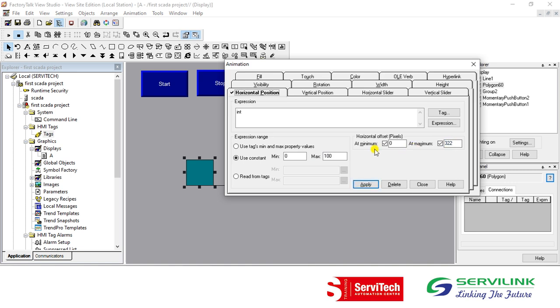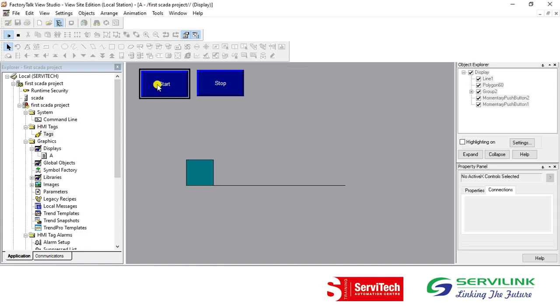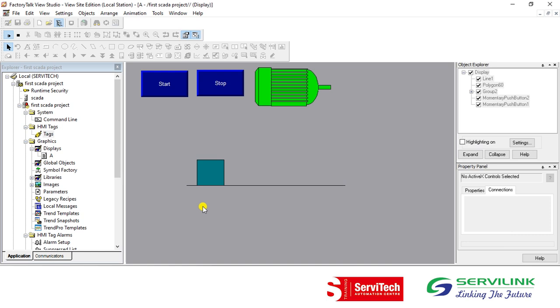What this indicates is that whenever our input is 0, the movement of this object is 0, and whenever the value of input is 100, the object will move 322 pixels to the right side. Now I'm applying this, closing this property and going to the test display. When I start the process, the integer is increasing its value like this, and you can see the object is moving from the left side to the right side.